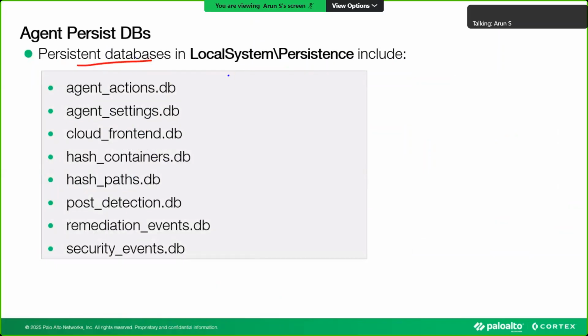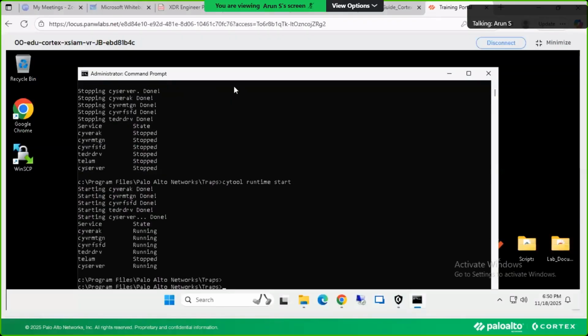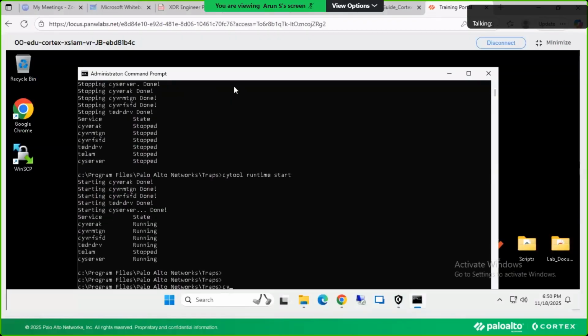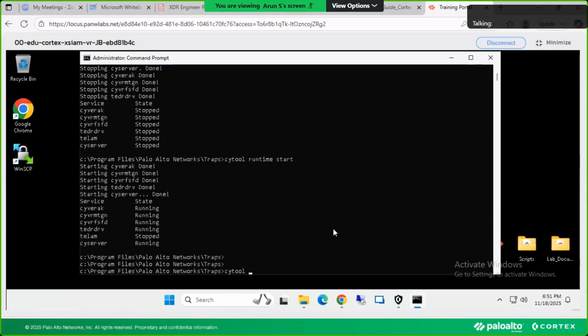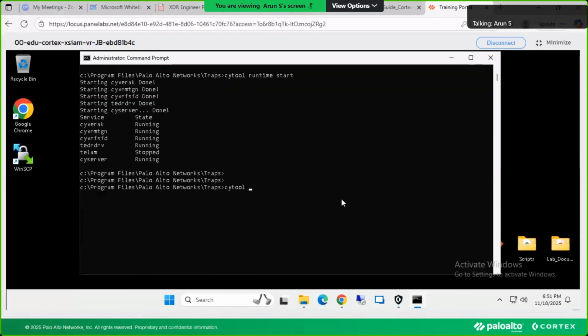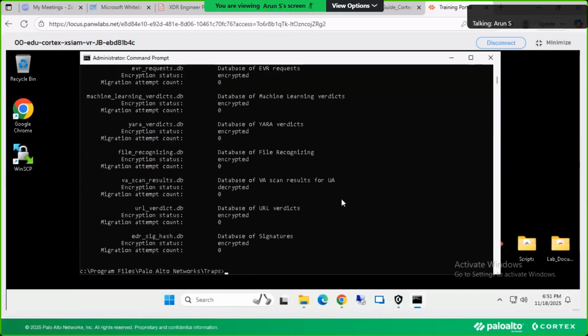Now let's say you want to view all these databases. You can do that again using site tool, and see what databases are available. When I go to my site tool and type site tool persist list, if I want to list all the persistent databases, I need to type this.